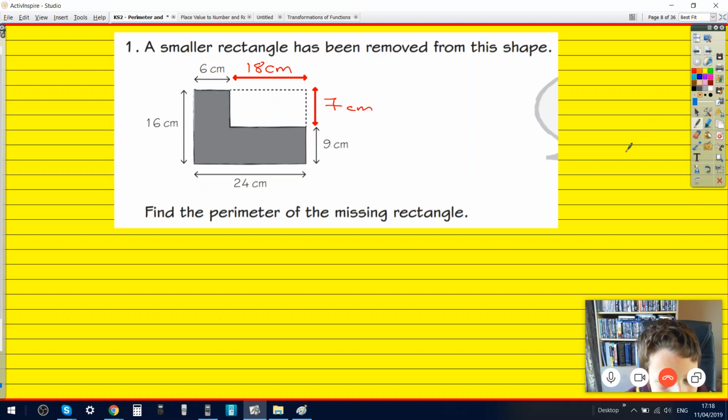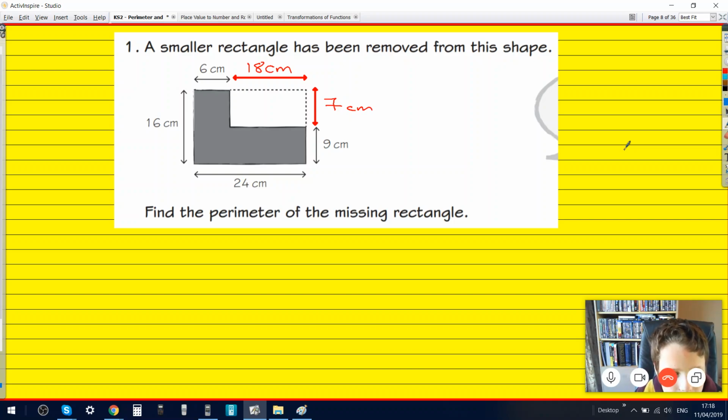And so, but it wants the perimeter, and so we would need to do 18 plus 7. And what would you get? You would get an answer of 24. So I believe that would be half of the perimeter. No. Oh, wait, no, 25. Yeah. So, yeah, 18 plus 7 is 25. But it's the perimeter, so we will need to do 18 plus 18 plus 7 plus 7. Yeah.